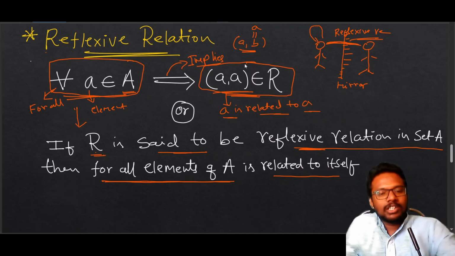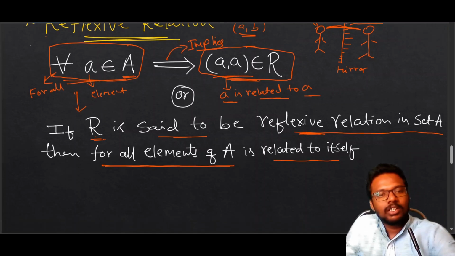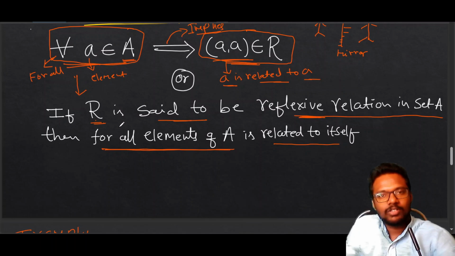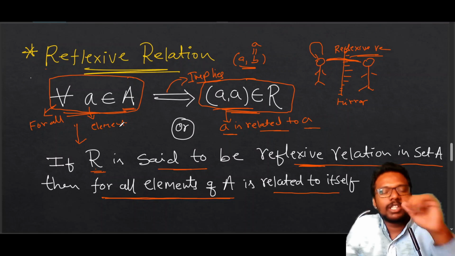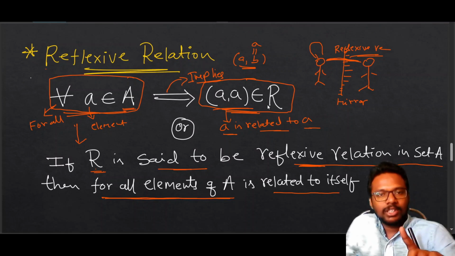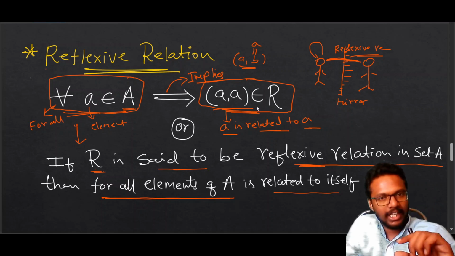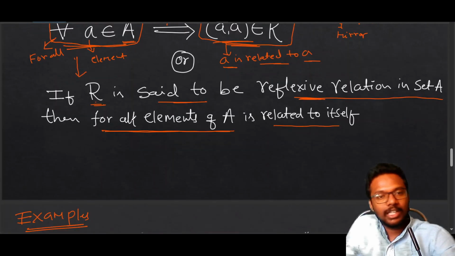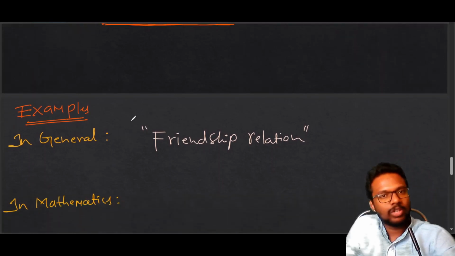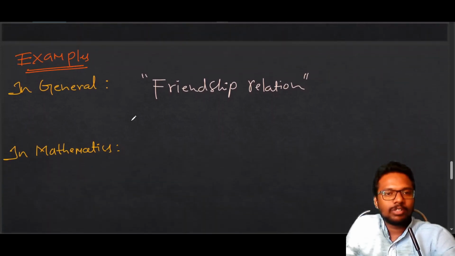If you do not understand the definition, then move to an example. After the explanation of an example, you will definitely understand the reflexive relation. Just understand one thing before going to the example: a reflexive relation means we are creating a relationship between an element and itself. If we consider an element A, we are creating a relationship to itself. There is no need for another element. One element is enough to create a relation for itself. So now let's move to the example.